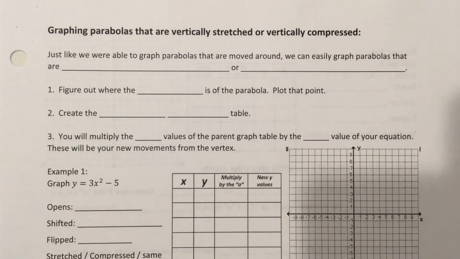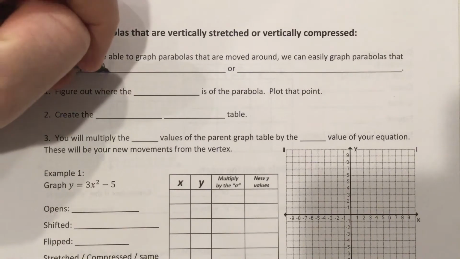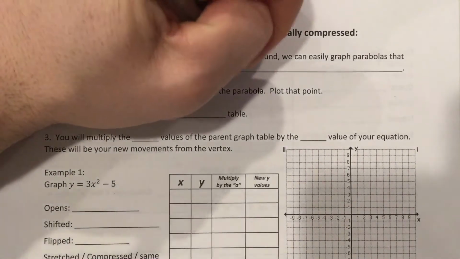All right, so as we continue on with graphing parabolas without a calculator, now we have our first little tweak to this, and it's going to be how do we graph parabolas that are vertically stretched or vertically compressed. So that's what this section is. It's not too different, same idea, just one little extra step. So just like we were able to graph parabolas that moved around, we can easily graph parabolas that are vertically stretched or vertically compressed.